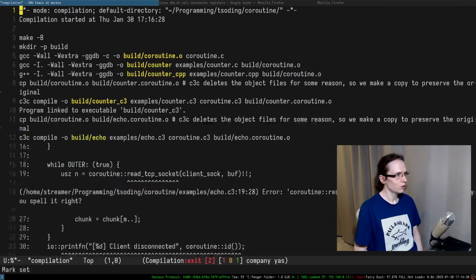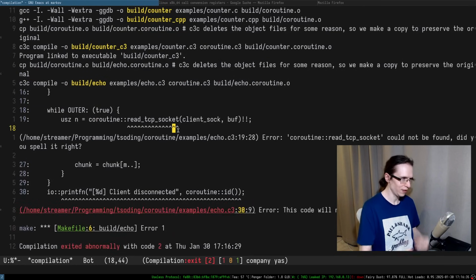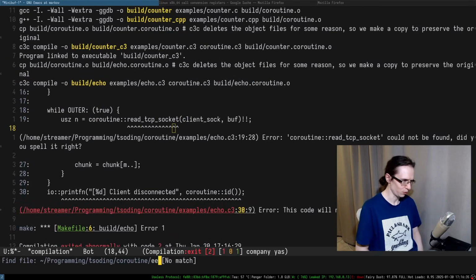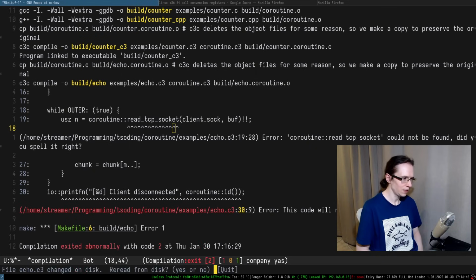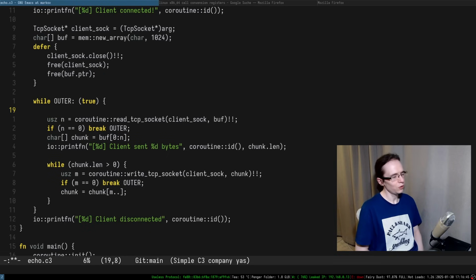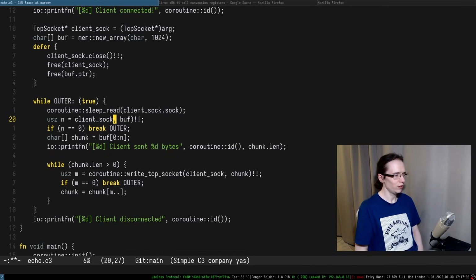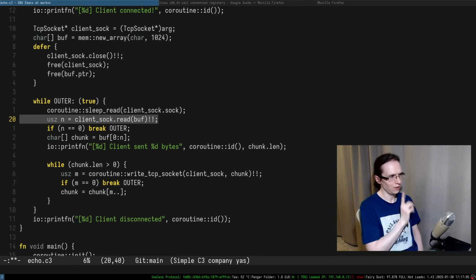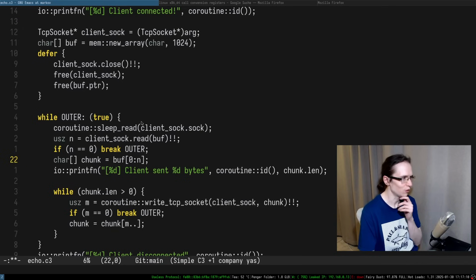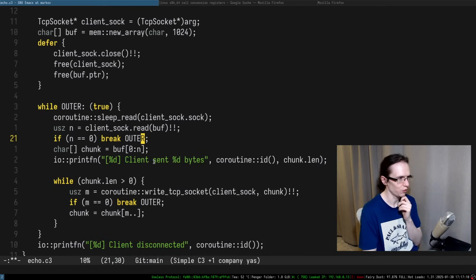So yeah, the API is evolving, right? We just let the low level stuff drive the API design. That's pretty cool. In the echo example, echo 19, we're gonna be doing coroutine sleep read, and we just take the client sock. So this is our yield. And after that, we can just call the regular read in here, and we can unwrap it and be sure that it's not going to block. That is very freaking cool. I really like that. So just sleep on the read and then call this entire stuff yourself.